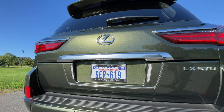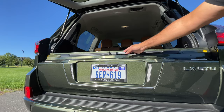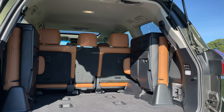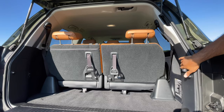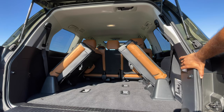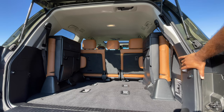You have a split gate for the tailgate — the top part is powered and automatic, but the lower part is manual. Rivals like the Range Rover and the BMW X7 also have split gates, but both parts are automatic and powered on those. I also want to point out that the third row doesn't fold flat but folds over to the side, just like the Land Cruiser. To operate it, you use a set of buttons here to drop the seat backs down, and then another set of buttons to fold it to the side — pretty cool, even though it takes up some cargo area.